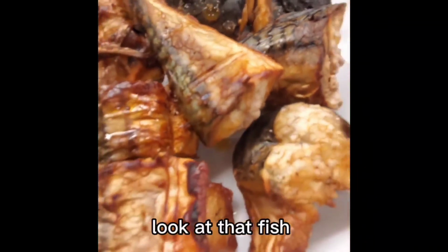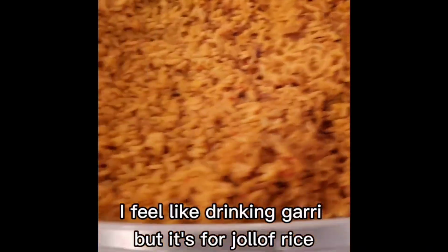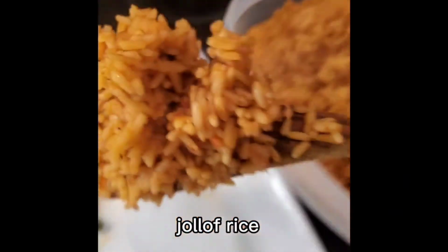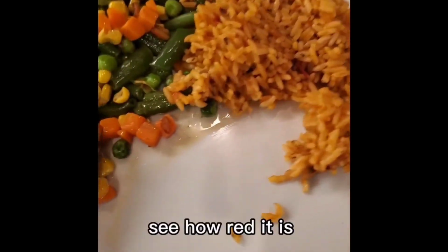Look at that fish. I feel like drinking garri, but it's for jollof rice. Take a look at that jollof rice, and see how red it is.